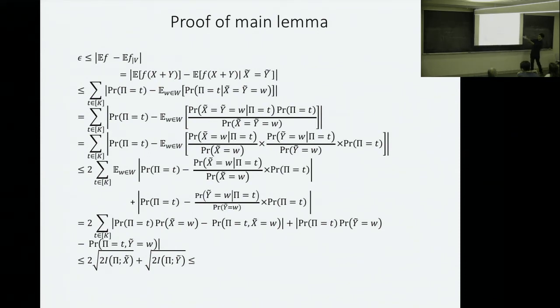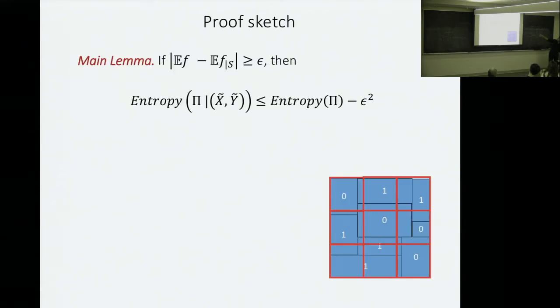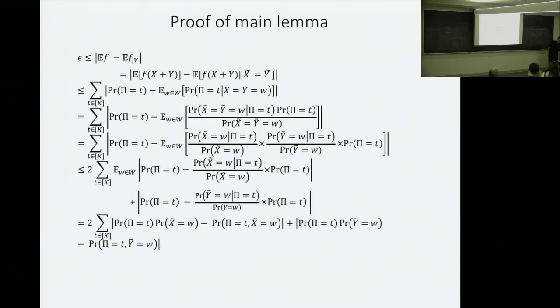So this is directly applying Pinsker's inequality, and you just do this, and you're done. So what do you get? You get a lower bound on the mutual information between this random variable pi and this joint distribution x tilde and y tilde, which basically translates to my previous formulation, the entropy of this random variable pi when you condition on it. So the entire argument is log-free until the very last step where you apply this.